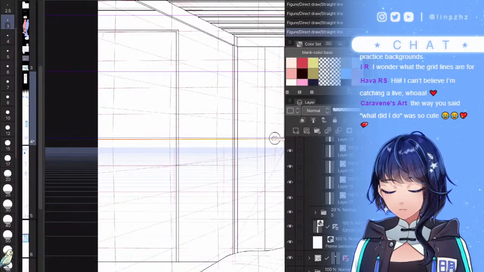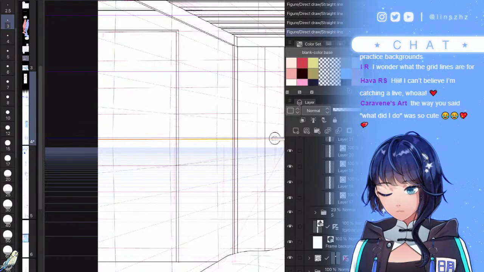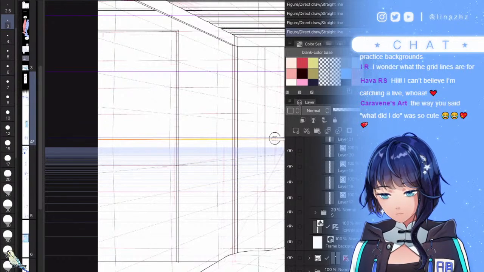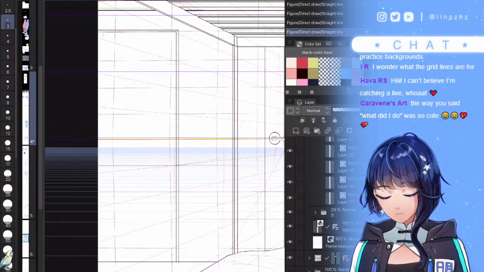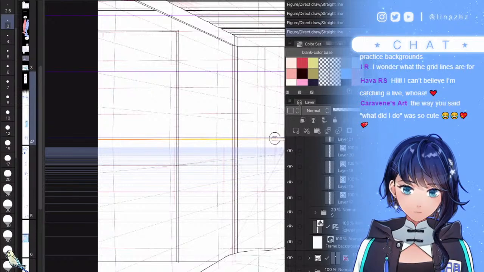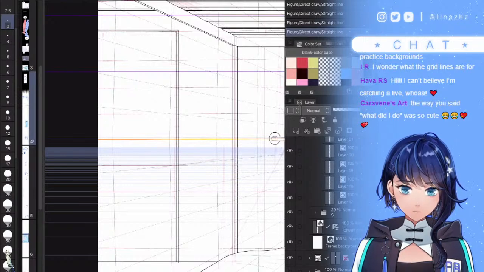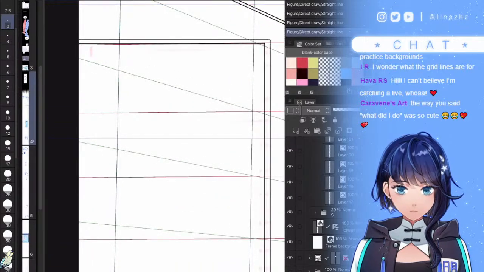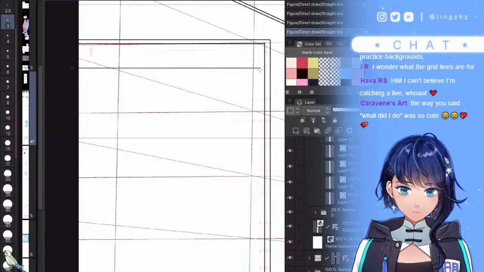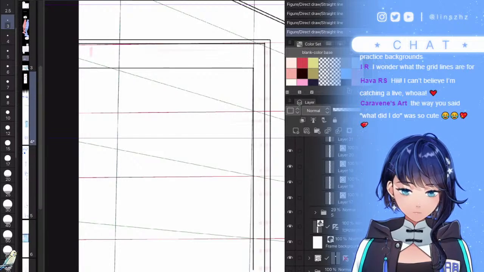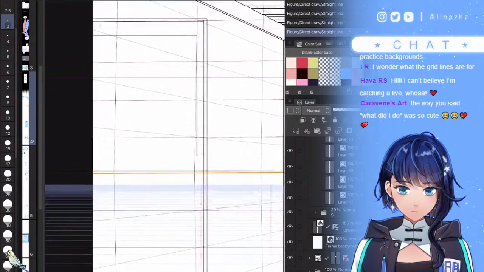I'm trying to think how it was supposed to be. Should it be closer to the borders?